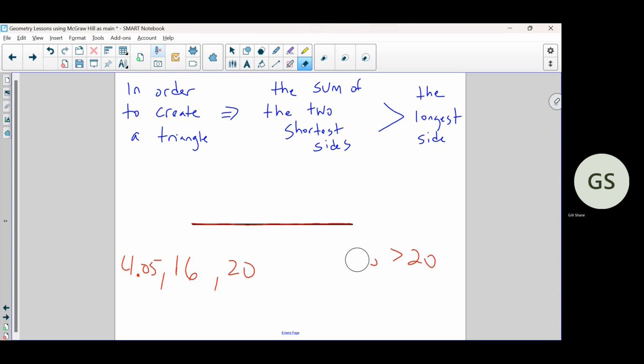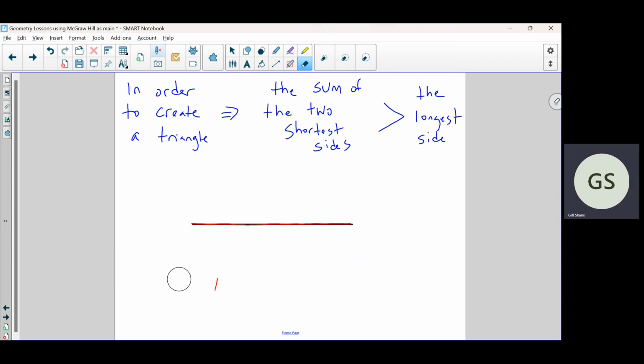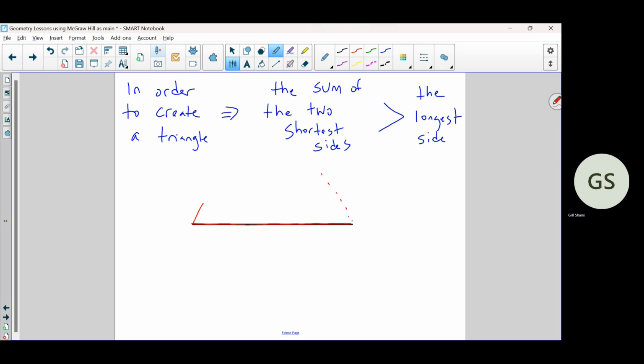is figuring out what length a side could be in order to make a triangle. So let's say I give you this, and let's say we have some side over here that is unknown. We have no idea what the length of that is. So we'll still use 10 and 2. We'll say 2 this time. I want to know how big can X be in order to make a triangle.